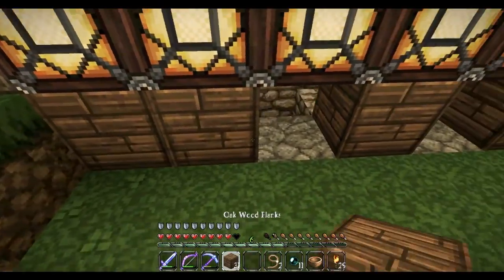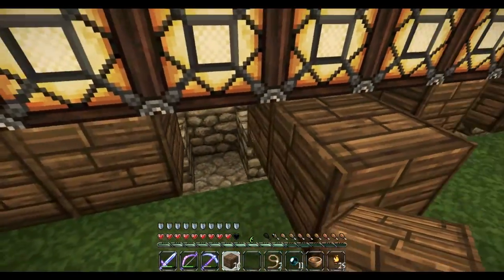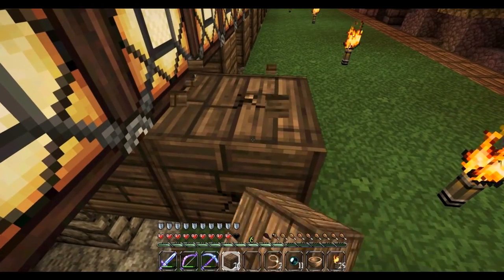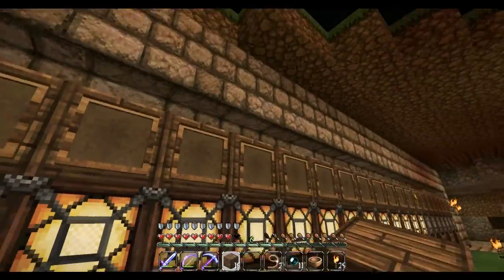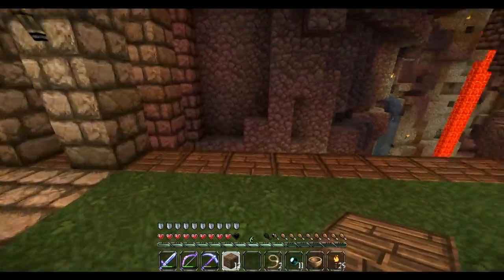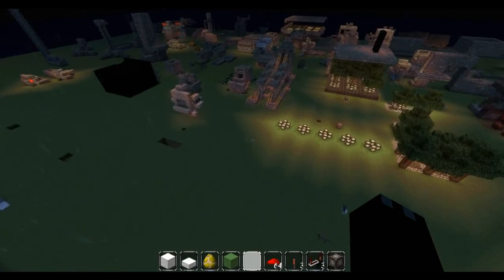To show you more on how this thing works, I'm going to go to my test world. Man, if I don't misplace all the blocks. Okay. Go over to the test world, and we will have a look-see over there, see how it operates. Alright, we're in the test world.